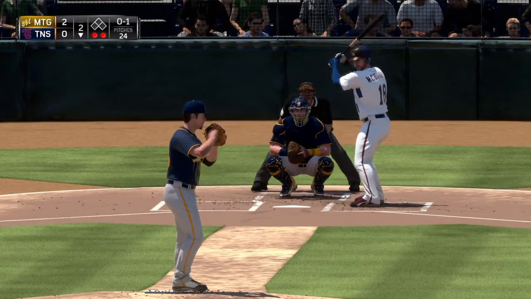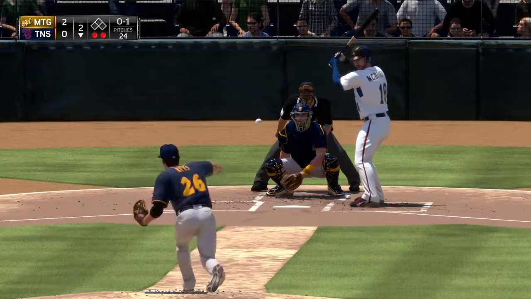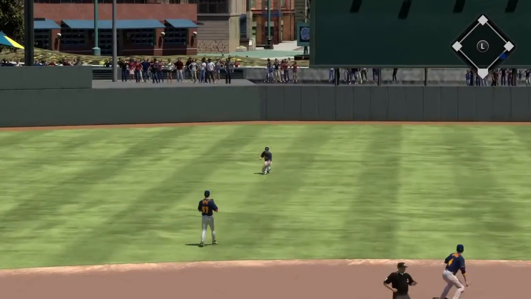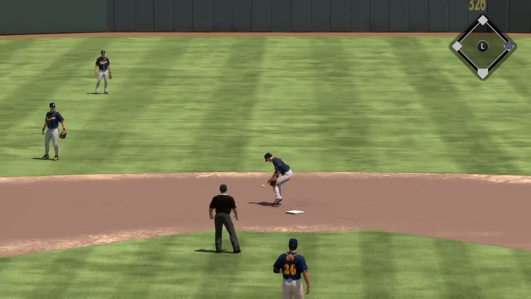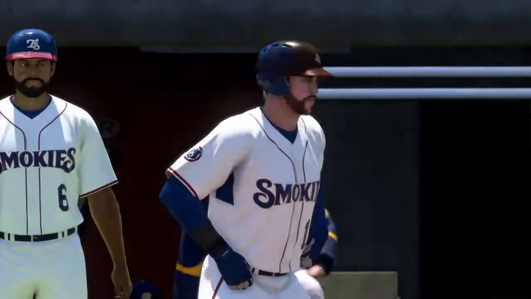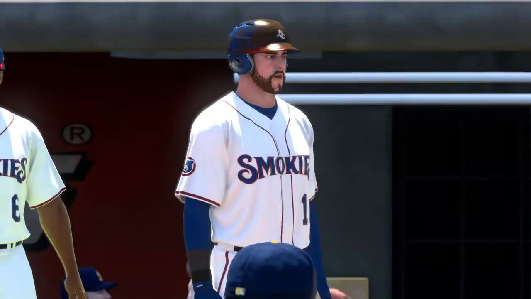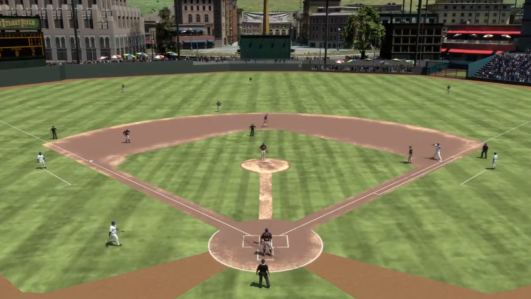Go! The pitch. Now the 0-1 is right back past him on the mound, and it's going to keep on going into center field. It's a base hit. And he continues to stay hot. He's got that average up into the 290s now as he comes through with another base hit here.